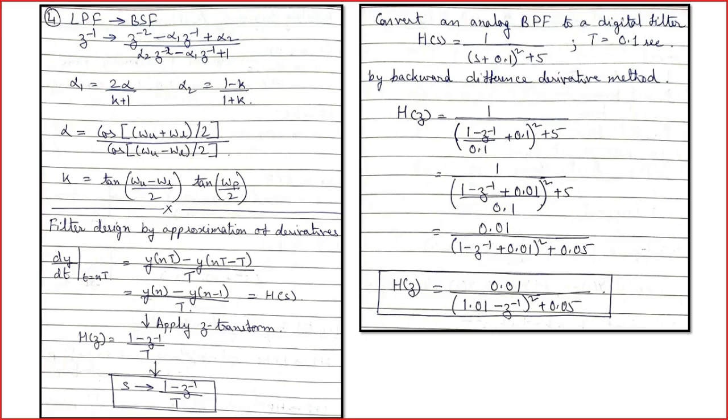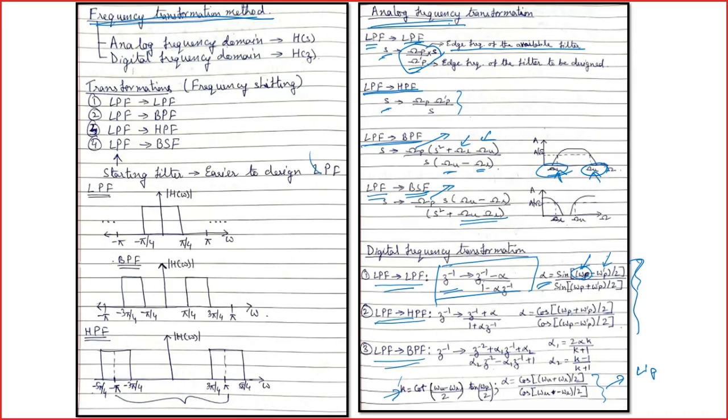Sir, hello. In the frequency transformation method, while calculating alpha for the sine and cos value, do we have to calculate in radian mode? Yeah, everything is in radians. Whenever you are dealing with any filter questions, you will be getting most of the things in radians, basically. If your analog frequency is given in hertz, it's advisable to convert it into radians first, and then start working on that.